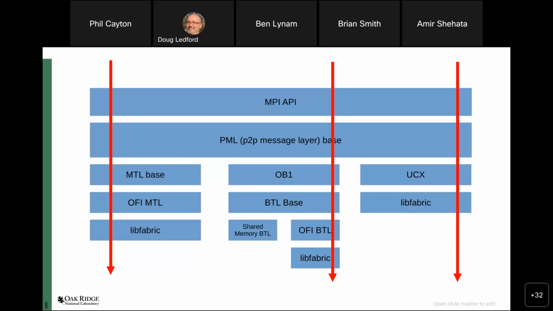These two options provide us with the following advantages. It allows us to use the CXI provider and leverage the development and testing that HPE has already done on the provider. It builds on already existing infrastructure in the Open MPI library. We don't have to build stuff from scratch. It pushes much of the functionality needed for supporting inter- and intra-node communication into the Libfabric layer, which means it would be useful for other middleware or applications which use Libfabric directly. Finally, it gives us the opportunity to contribute to the composability initiative within the Libfabric community, and I'll talk about that a little bit later.